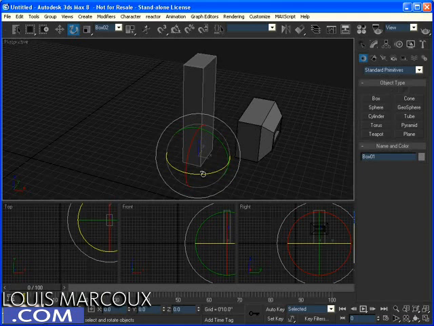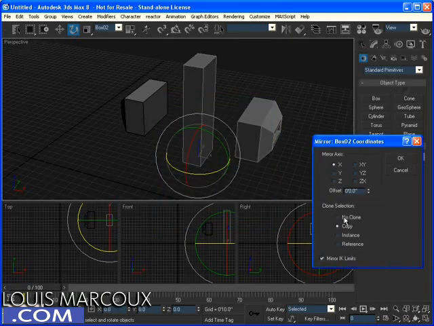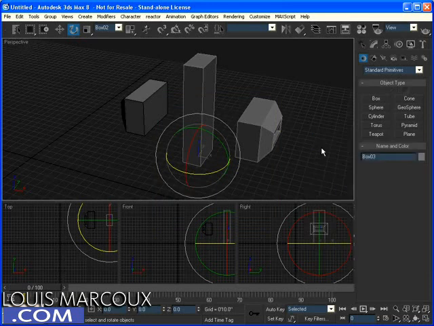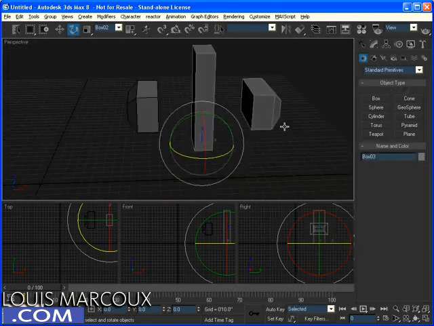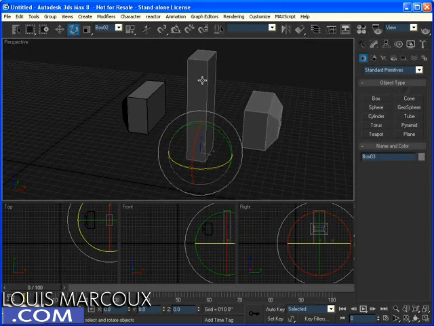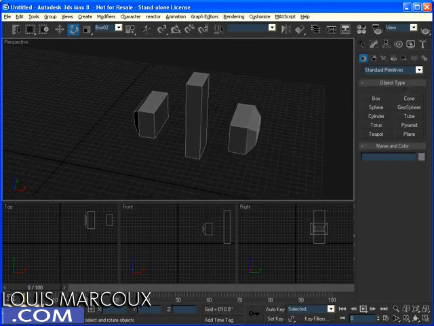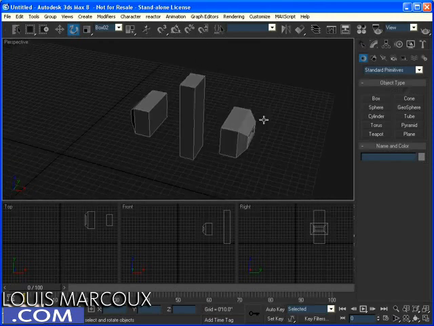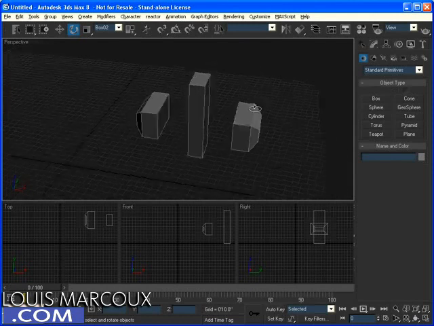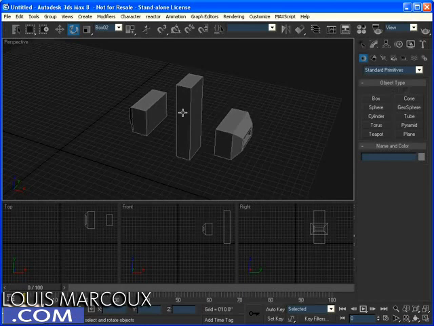So what we're going to do here, instead of doing a rotation or a movement, is just mirror this, and we're going to copy this on the X axis. And that's how you get to copy an object from a central point that is in an arbitrary position in space. So when you're modeling a robot, or something that has to be perfectly symmetrical but is made of multiple objects, instead of trying to figure out or approximate the position to be symmetrical, just use this mirror tool, based on the coordinate system.